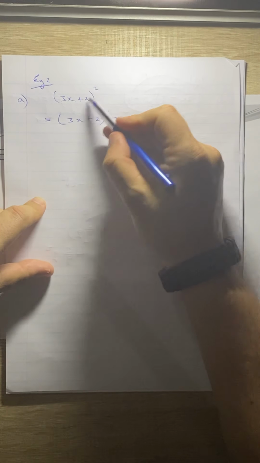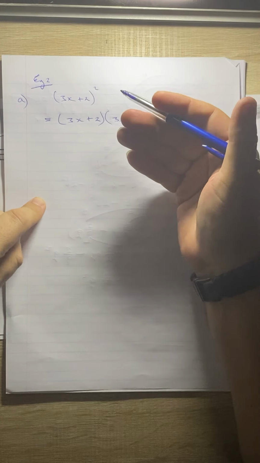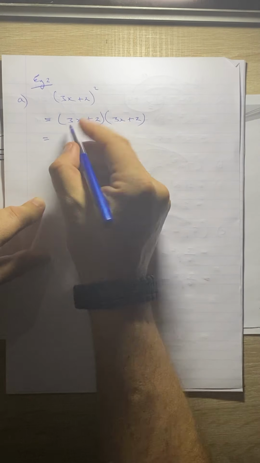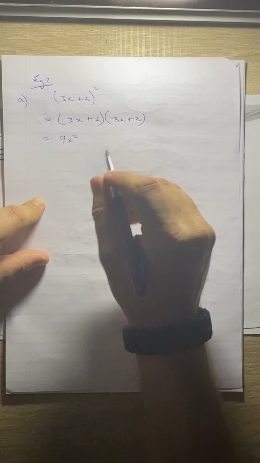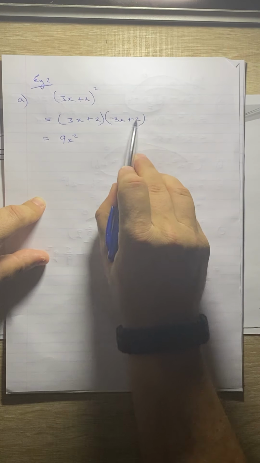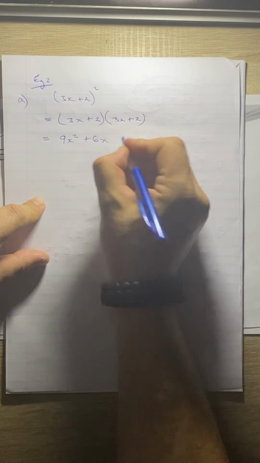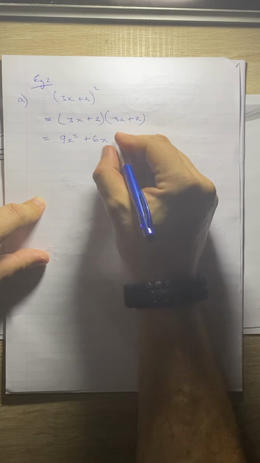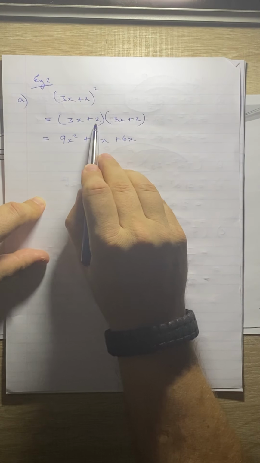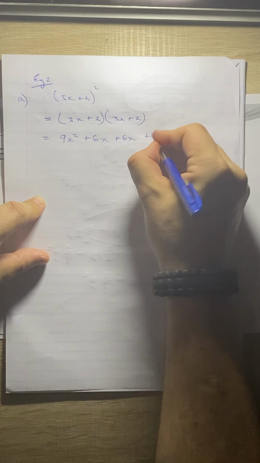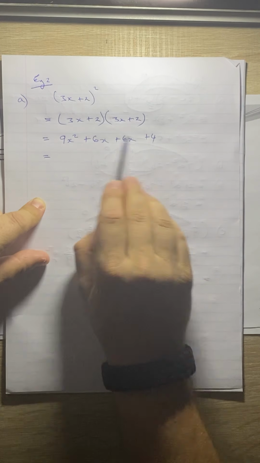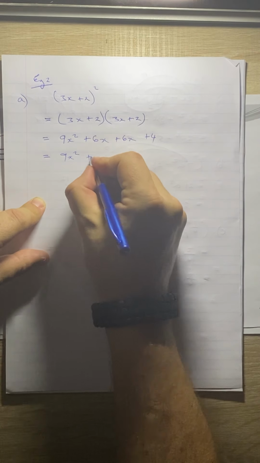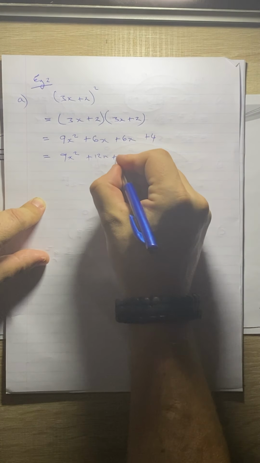So now grade 10s, I'm not going to do the little hops. You guys can see what I'm going to be doing. I'm going to be doing the first terms. So 3x times 3x gives me 9x squared. I'm going to do the outers. 3x times 2 gives me plus 6x. I'm going to do the inners. Plus 2 times plus 3x gives us plus 6x. Then we've got the lasts. 2 times 2 is 4. I just get like terms together now. No other x squared, so it's 9x squared. 6x plus 6x gives us 12x. And then we're just left with that last term there.